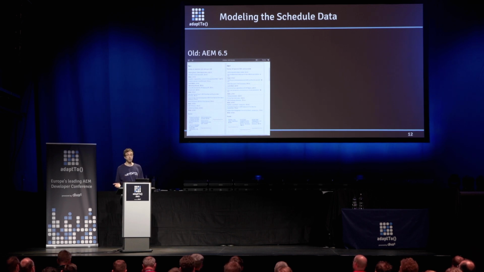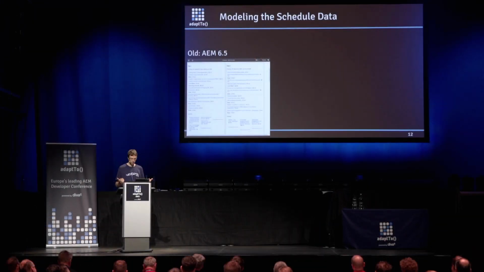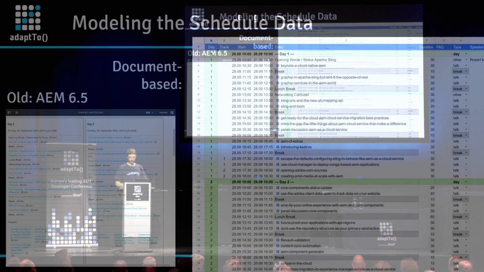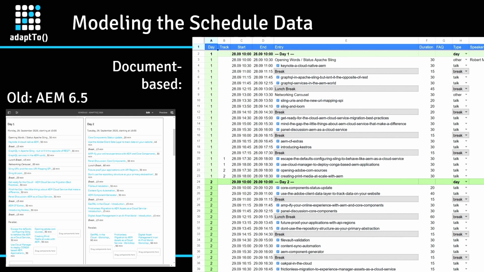And of course, with document-based authoring, we do not have the possibility to add such special editor support because we just cannot customize. Of course, we could probably create a plugin for Google Drive or so, but it was too complex. So the question was how to migrate this, so that it's still very easy to do all the schedule planning and provide the scheduled data. We only have documents, so let's use documents, but not a Google document, but an Excel or Google Sheet. So this looks trivial, but it's a very powerful concept. Of course, we used a lot of formulas. For example, all these times, starting and end times, are just calculated with formulas based on the talk duration, which is maintained separately.